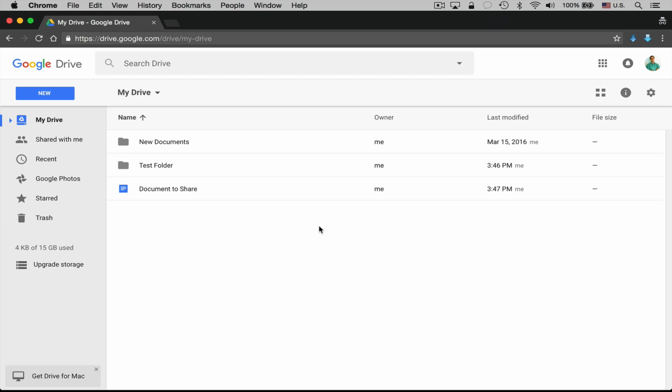I'm going to show you how you can transfer ownership of a folder or document here in Google Drive. I don't mean just give somebody edit permissions, I mean transfer them the entire ownership, which is great if you are going to be closing down your account, but you still want somebody else to have access to the document and to be able to manage sharing. So here's how we can do it in Google Drive.